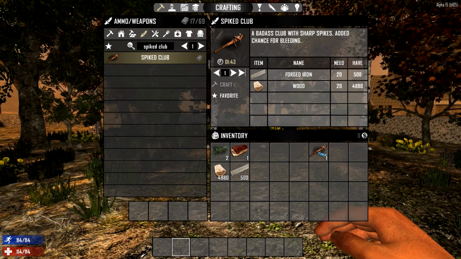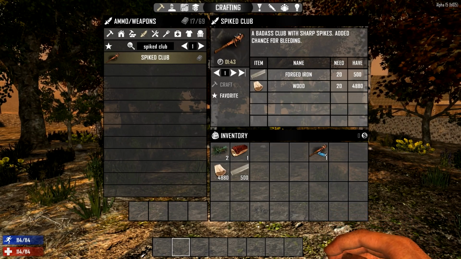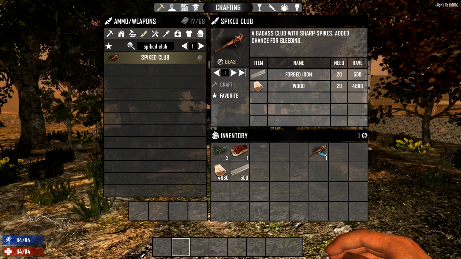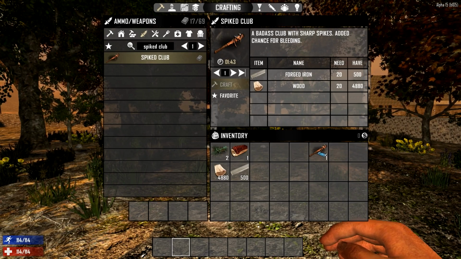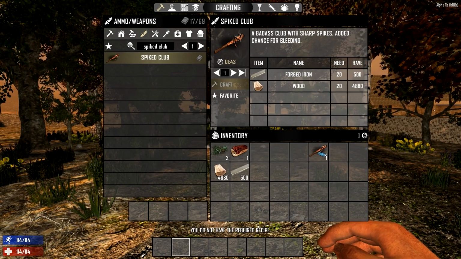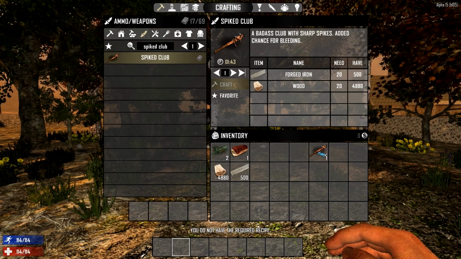Now that I've cancelled the barbed club, I've decided that I want to craft a spiked club instead. You can see that a spiked club costs 20 forged iron and 20 wood, and I definitely have enough resources. So let's go and craft it. Hang on a second, I'm clicking on the craft button, but you can see that although the recipe is in white, the craft button is greyed out.